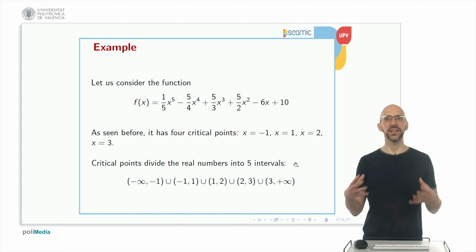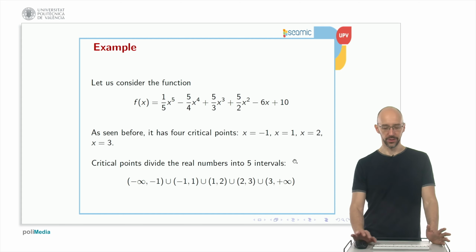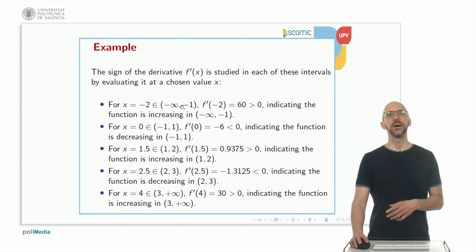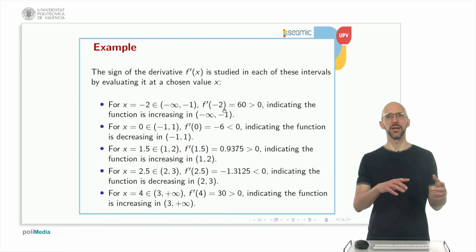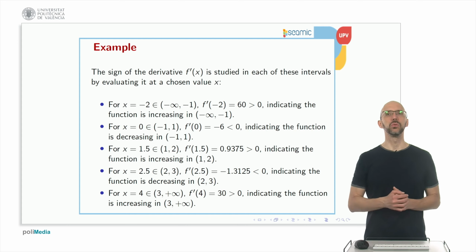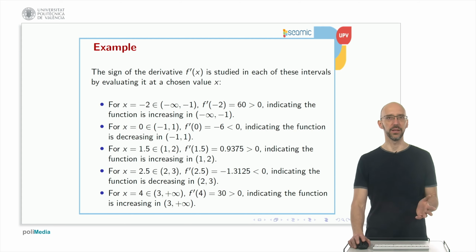And we need to study the sign of the derivative at each one of these intervals. So we are going to check the sign of the derivative 5 times. I know it's boring, I know, but let's do it. Here you have the summary of all the calculations. In the interval minus infinity to minus 1, the point I chose to replace was negative 2. The derivative, by the way, is a polynomial of degree 4. It's not written here. I'm just trying to continue from the previous video. Just take a look at the previous video or calculate the derivative. It's very easy in this case.